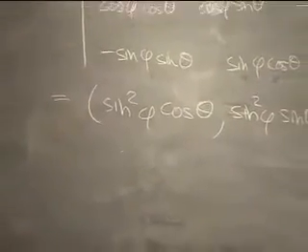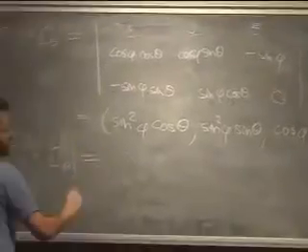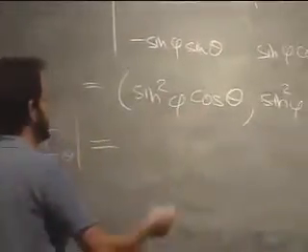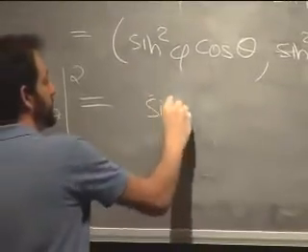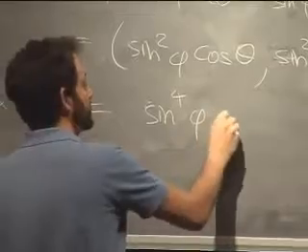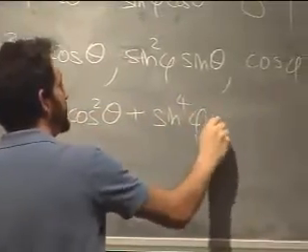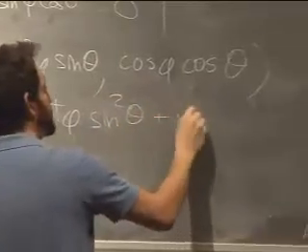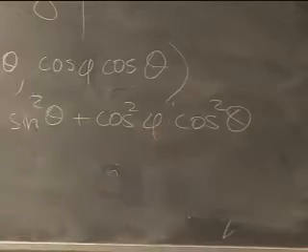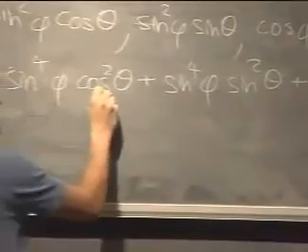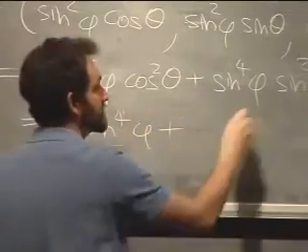So the length is, well, I'll compute the square of the length first. What the hey? So it's sine to the 4th phi cosine squared theta plus sine to the 4th phi sine squared theta plus cosine squared phi cosine squared theta. So what does all that work out to be? Cosine squared plus sine squared is 1. So you get sine to the 4th phi plus just the last term.